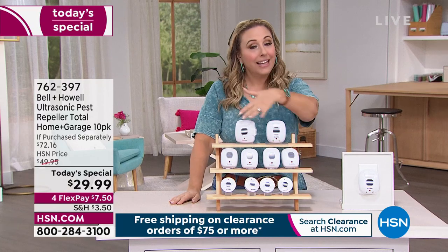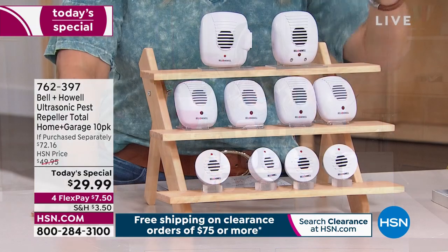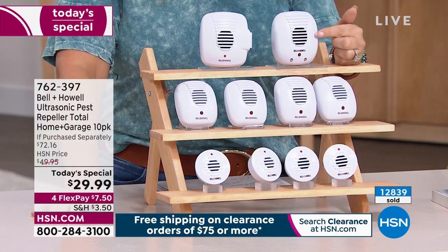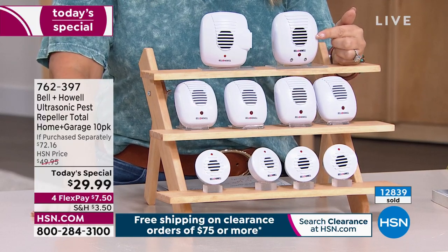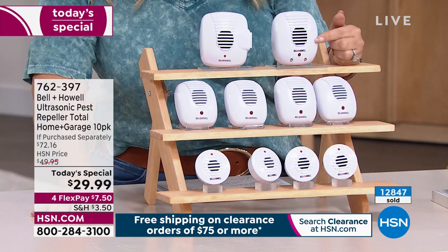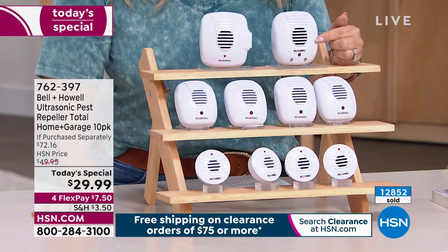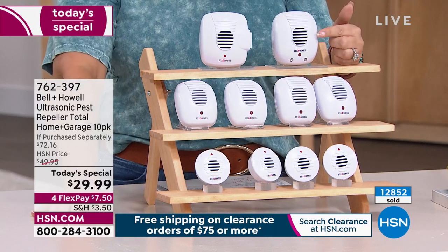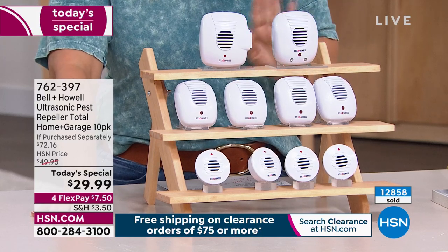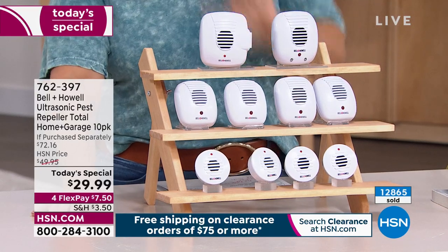Like everything else at HSN, it has a 30-day return policy. But this does not work like a big shoe coming down and squishing your bugs. Don't plug them in and the next day expect every bug to be gone. It doesn't really work like that. Give it a week or so — it will slowly clear them out. They will be confused at first, they will be annoyed, and it'll take them a minute to figure out how to vacate the premises. It's not immediate — they've got to tell their friends, pack up, and hire movers. It takes a minute.